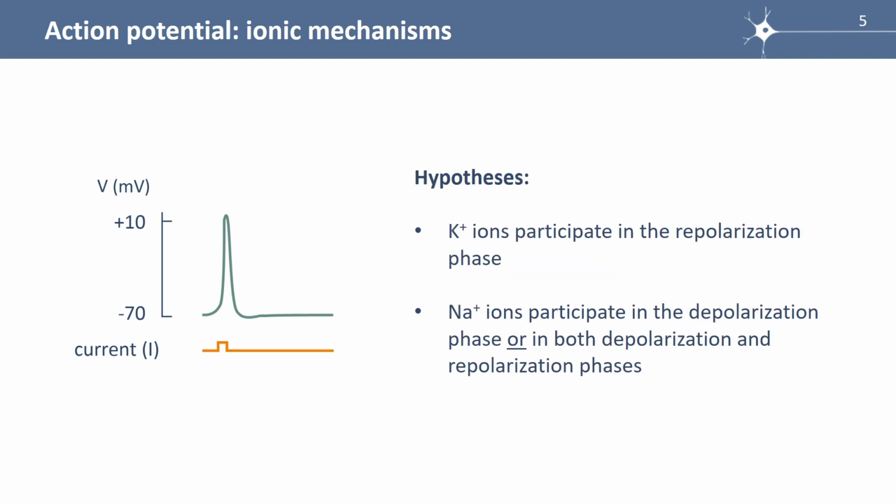Then we have the following hypothesis. Potassium ions participate in the repolarization phase, because we saw that when we added potassium channel blocker, we increased the duration of the repolarization. And sodium ions, we don't know exactly. Either they participate in the depolarizing phase only, or they participate in both. We don't know. So to test that, we have to record the ionic currents underlying the action potential.